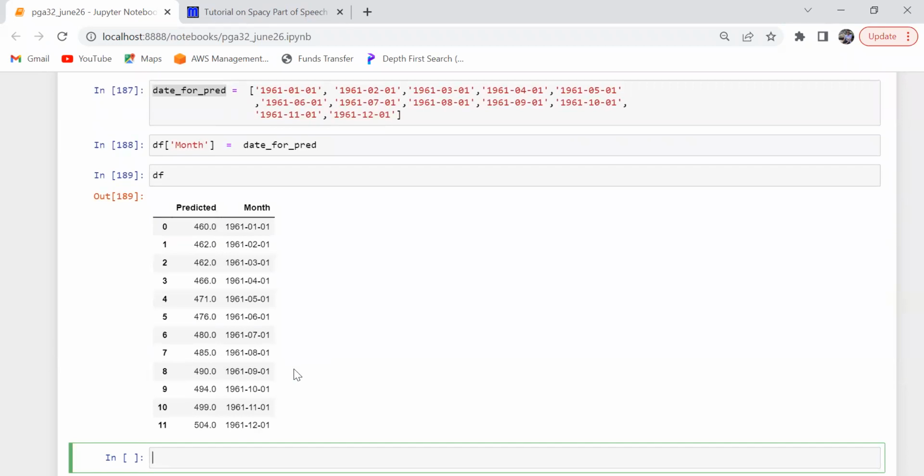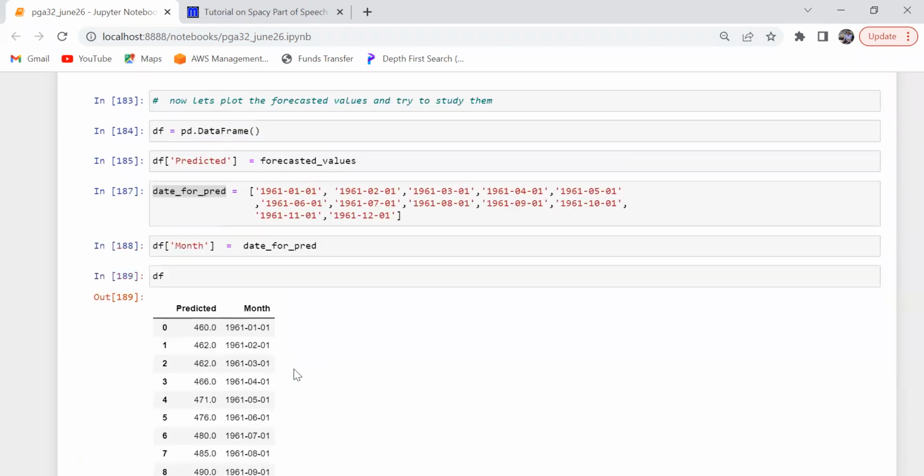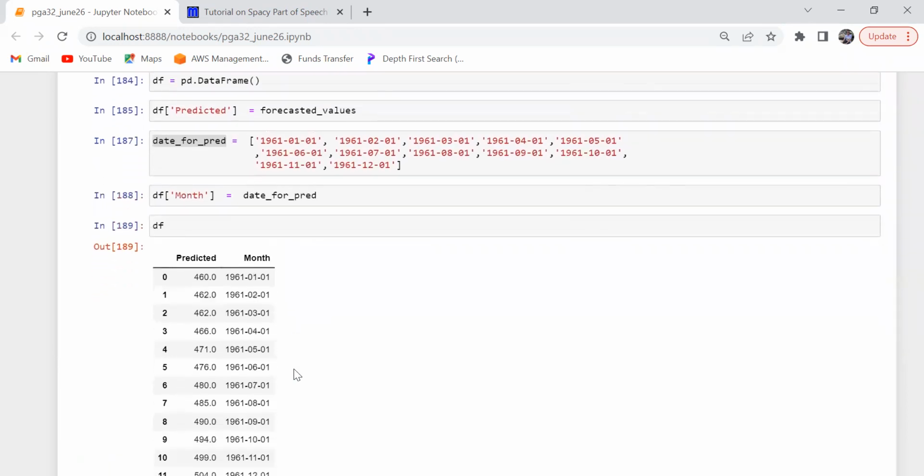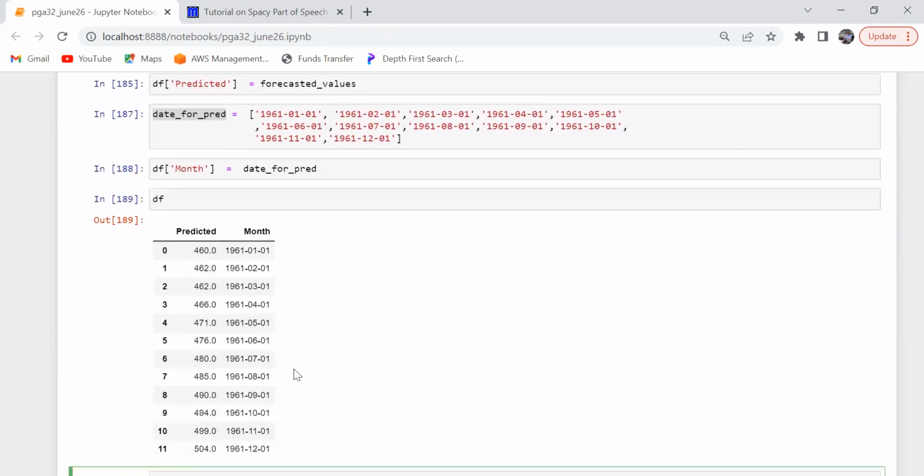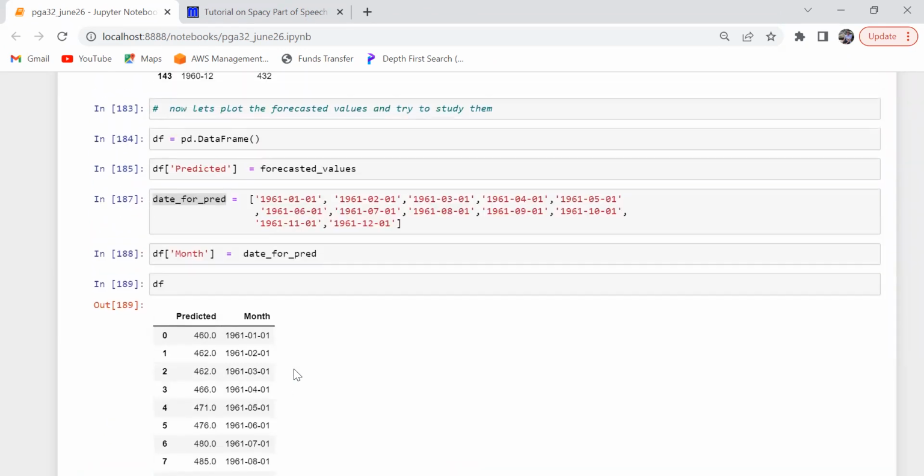So basically, you should have this type of data frame: predicted and month. Predicted and month. Create किया? Take 2 minutes and try creating it.